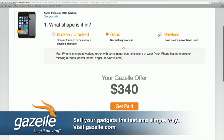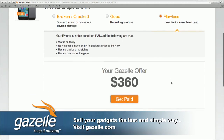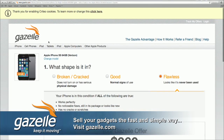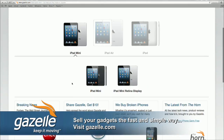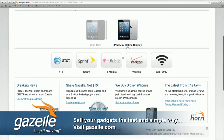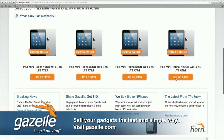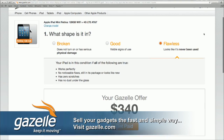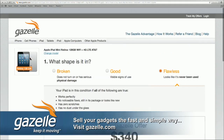The way it works, you get the quotes. In fact, my suggestion is go in there, get quotes for every gadget in your old gadget drawer. First of all, you're going to be amazed at how much money you've got. And then once you decide, okay, it's time, you check out, they send you a box, prepaid postage, on anything worth more than $1. If you pile it in the box and mail it and go, oh, I forgot to wipe the data, don't worry, their experts will do that for you. And then they turn it around fast. They've paid out now more than $100 million to over 700,000 customers. You can get a check, a PayPal credit, or an Amazon gift card. If you spend a lot of money on Amazon, that's a really good deal.